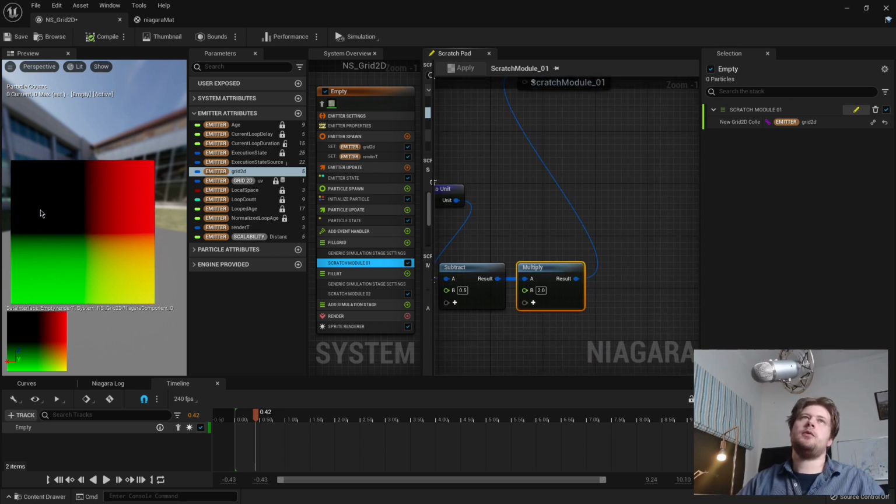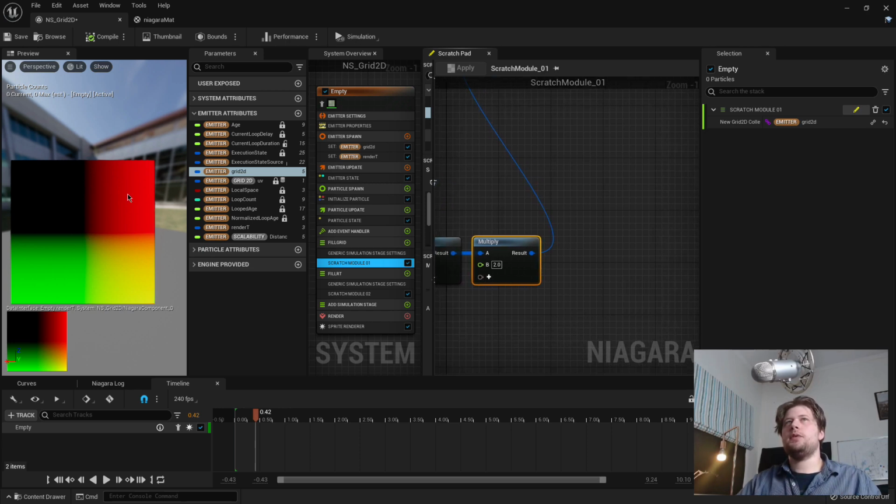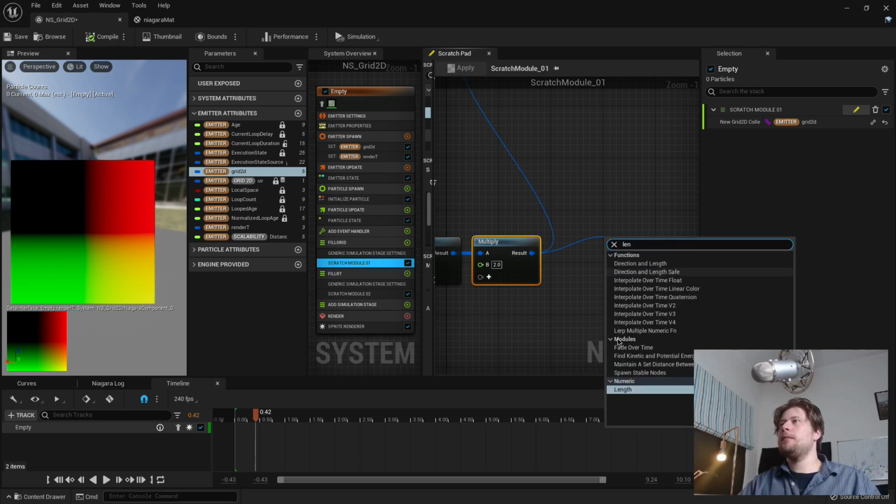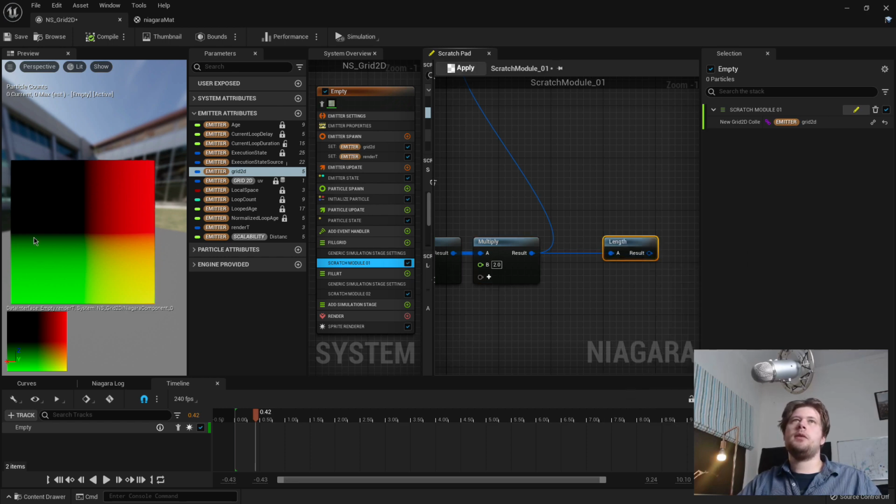So what can we do with this? Now we have this grid coordinate system, which is like a graph where we have X and Y. If you take any position within the graph, then we can get its distance from the center by taking the length function. So let's create length. You can imagine that this is a bunch of vectors in space, where here represents the vector 1, 1, an arrow pointing from there to there, and this is the vector 1, 0, an arrow pointing there to there.